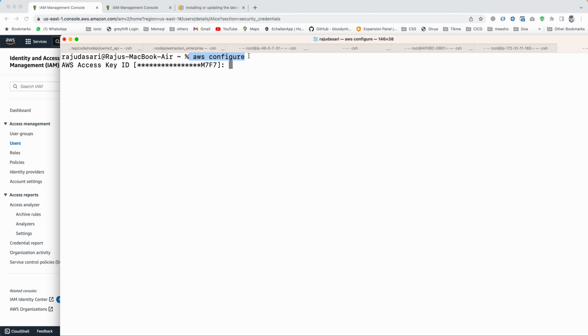So you give aws configure and fill this in, and after that you will be able to run aws s3 ls. This will list any buckets in S3. Okay, so that is about the AWS CLI.